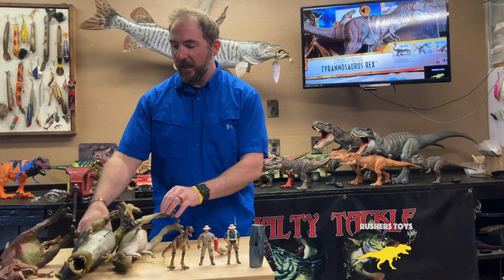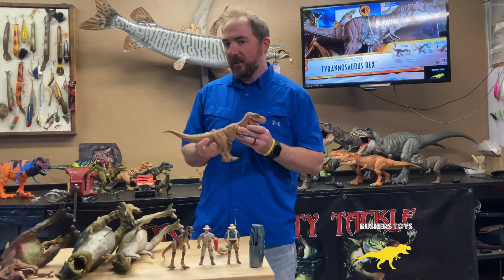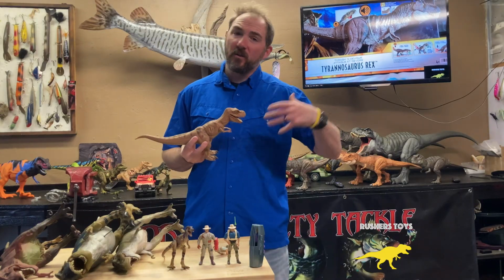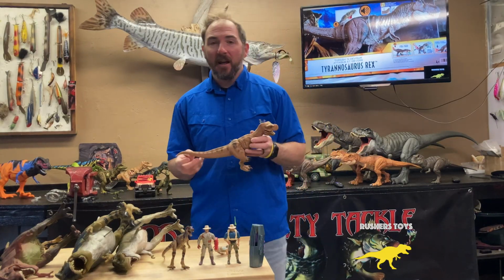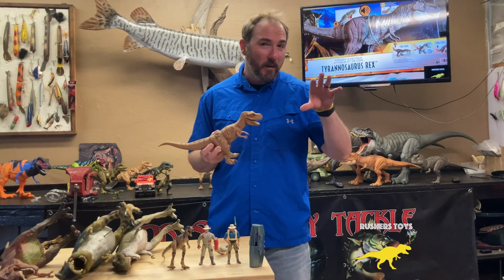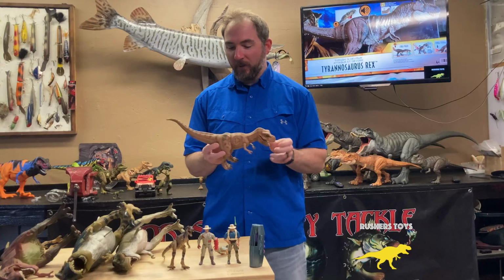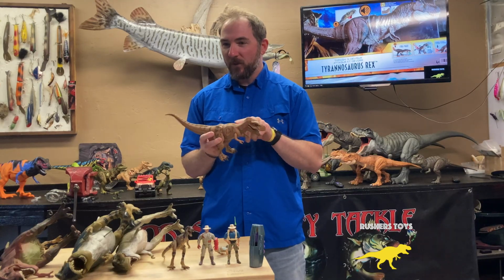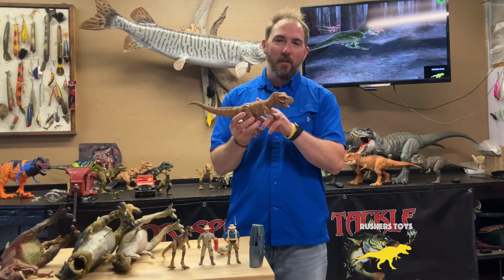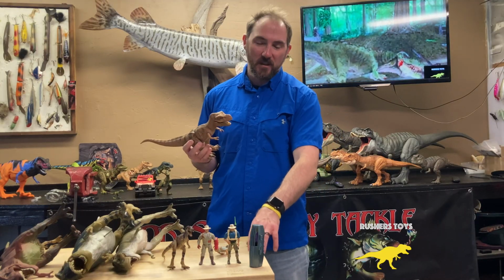What did come out in the 90s was a juvenile T-Rex with Dino Tracker set. And I believe it might have been a Target exclusive or a Toys R Us. Like I said, we didn't have those around here, and I did not acquire that. If I recall, correct me if I'm wrong, I believe it was more of a hard plastic that time around. They did not use the rubber. It was a dark camouflage, and it came with a retooling of Harpoon Harrison from the Series 2 line of Jurassic Park.